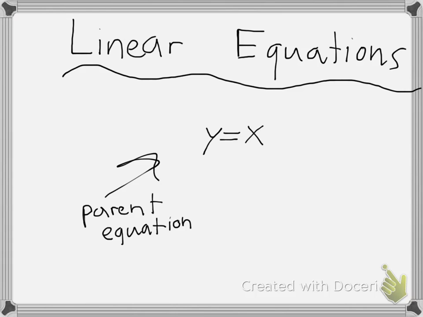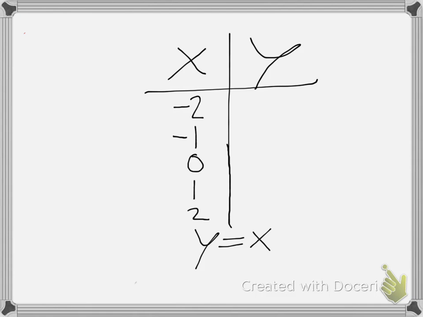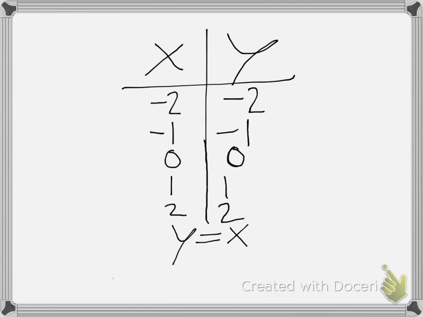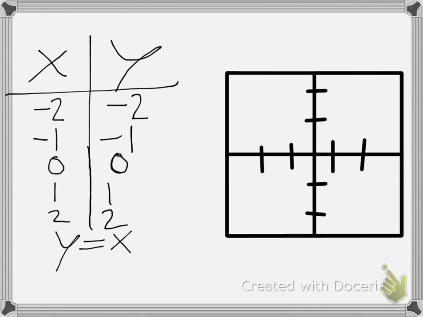And so to graph this equation, we need to create an xy table, which is a table in which you essentially plug in an input and you use your equation to get an output for it. So in our xy table, let's plug in the input values -2, -1, 0, 1, and 2. And since our equation states that y is equal to x, our y values, our outputs, will be equal to our inputs. So in this case, for y, we would also plug in -2, -1, 0, 1, and 2. Now that we have all of our inputs and outputs, we'll be able to graph this equation.